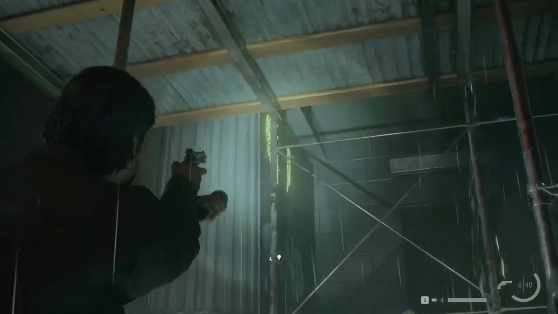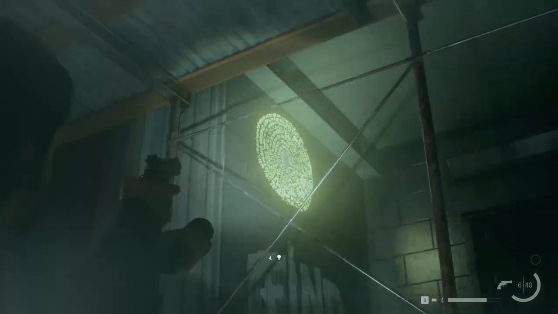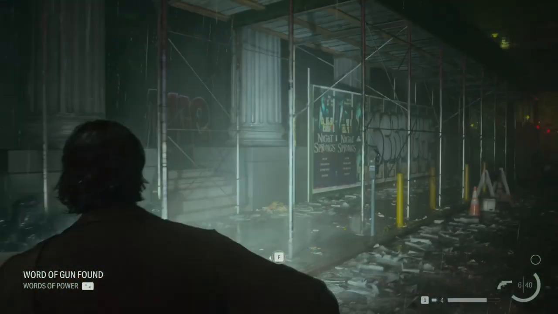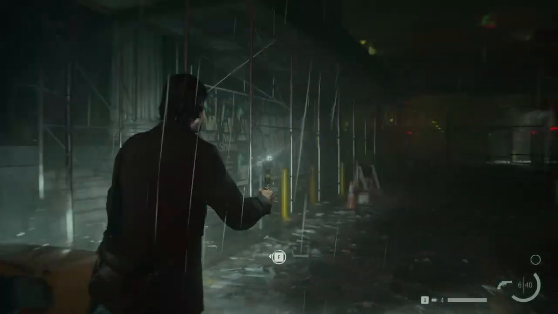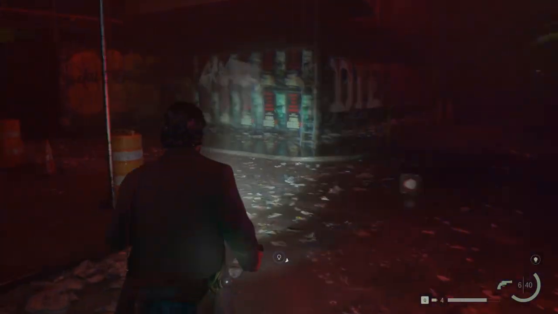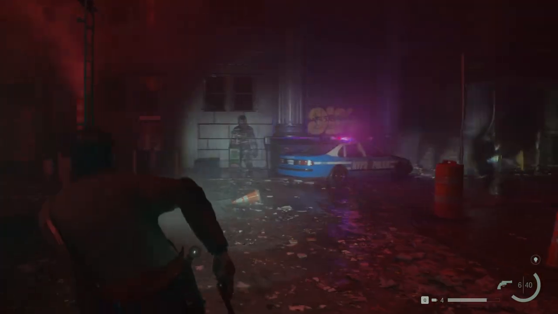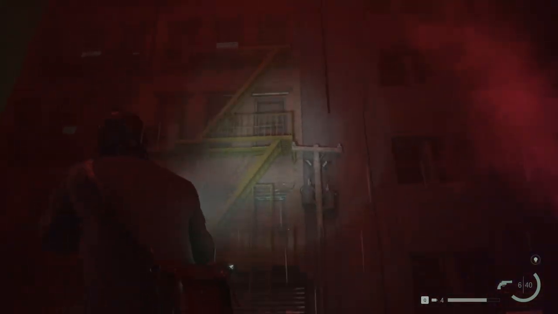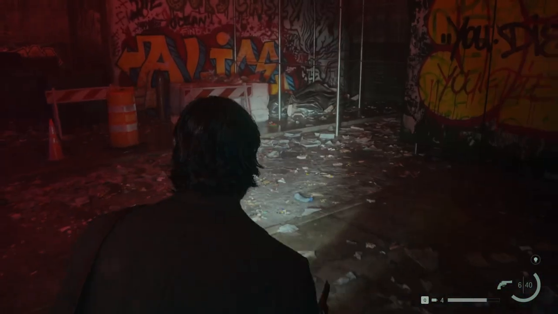So let's see here now. There is another sign, and word of a gun found. Okay. Now I can pick up this light and run away from here because now lots of shadows will gather here. But here is one more echo somewhere. Yeah, but I don't know where. Run away now, please.